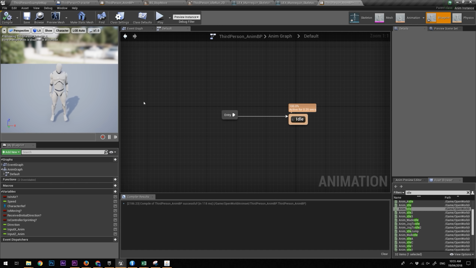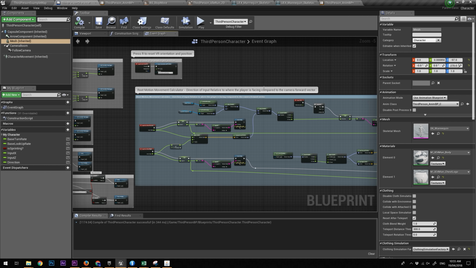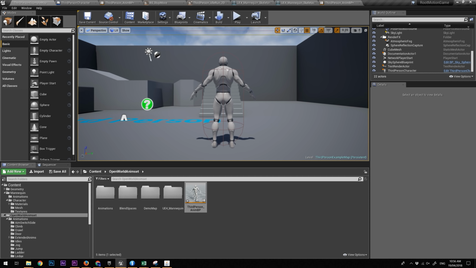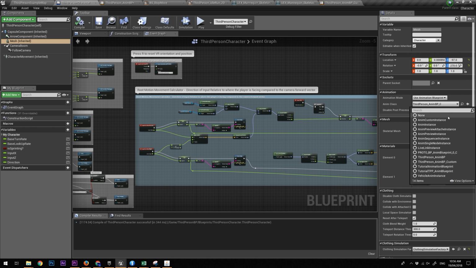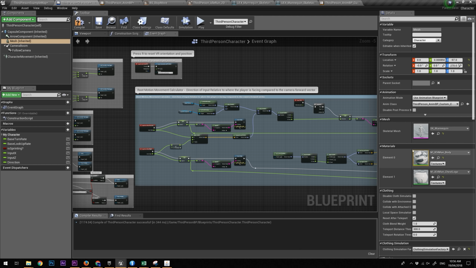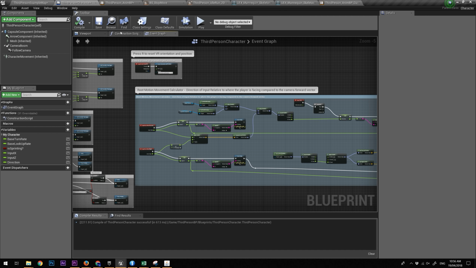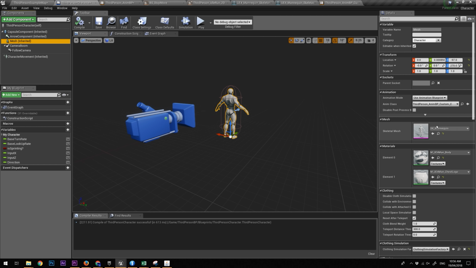And if we hit compile, that's going to do it. But if we go and try and play, it's going to look for the wrong one. So we need to find our new one. And let's rename the one that we just made. Let's just call this custom. That way we can keep track of this one and make sure that we're assigning the correct one. So if we come to here, you can see the new one, third person custom, click compile, and we'll also probably need to adjust our mesh. There you go.